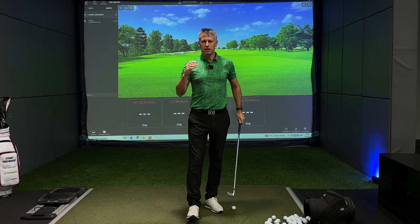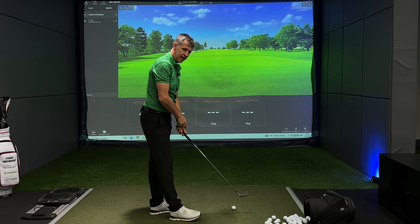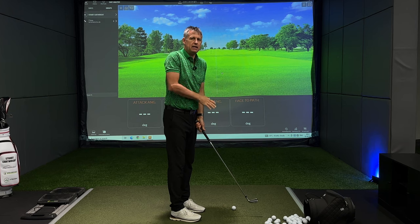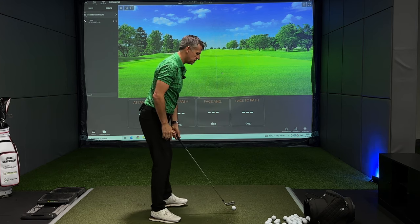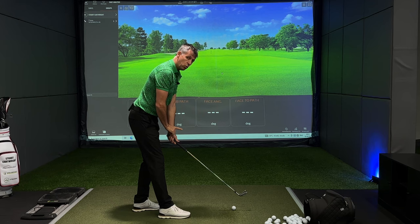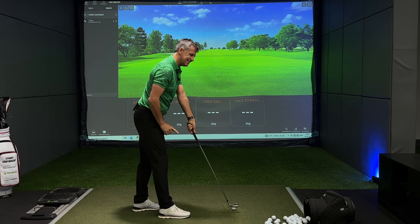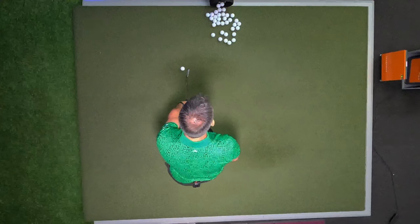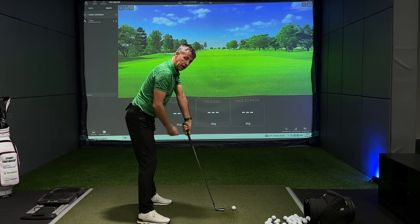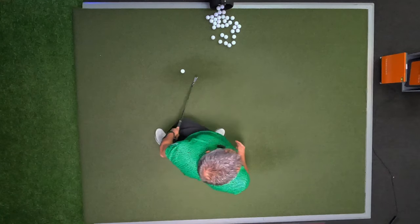Now, if you've got the left thumb down the top of the shaft you would tend to have a grip that's on the slightly weaker side. So the ability or the pressure that the thumb can exert through strike is going to be limited — the only way you could apply pressure with the left thumb would be downward. If you're applying pressure down on the golf club with the left thumb, you would actually be raising the handle, and if you are raising the handle the club head would pull in. That would actually help encourage a little bit of early extension.